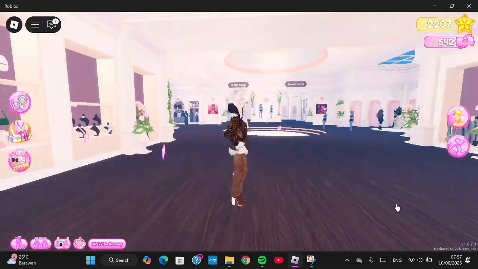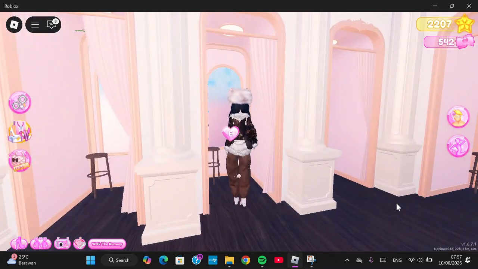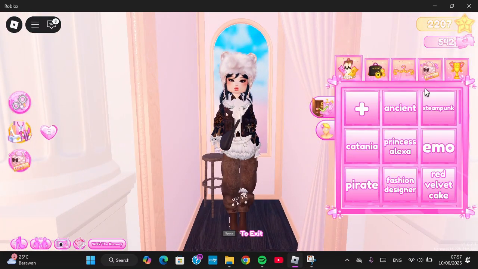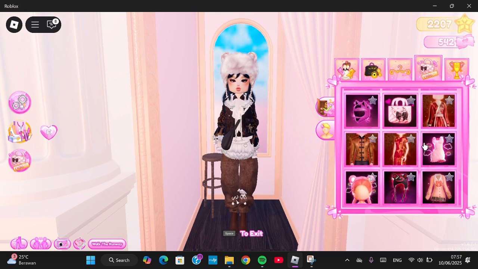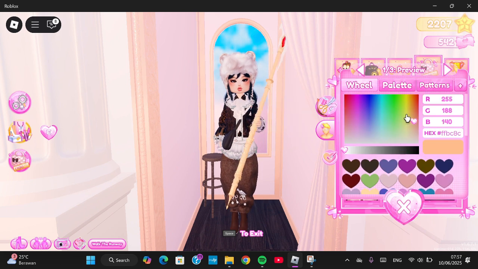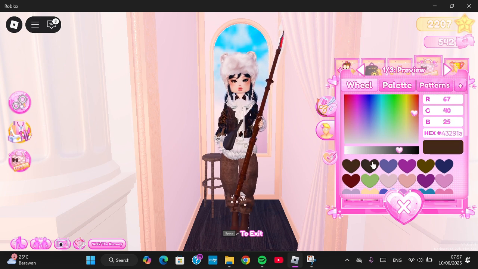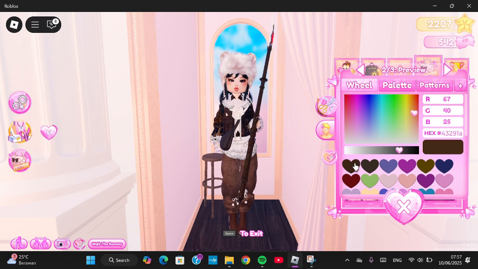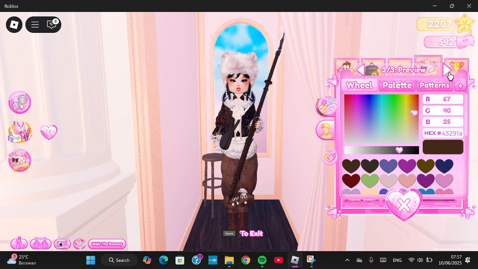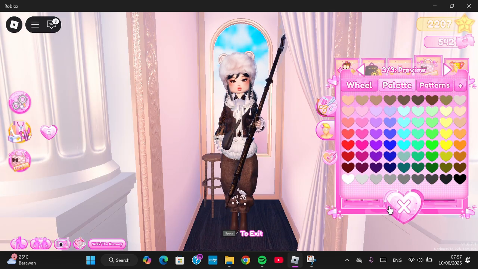Okay, and I'm going to go to the changing room and then go to the coats item, and I'm going to select this item and color it with this color. Sorry, this one. And for the next color, I'm going to make it this color, and for the last one, make it this color.